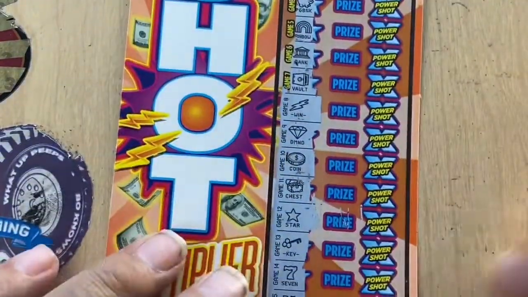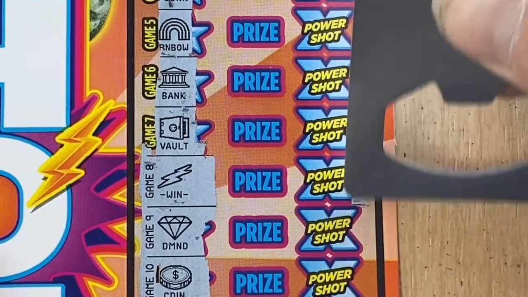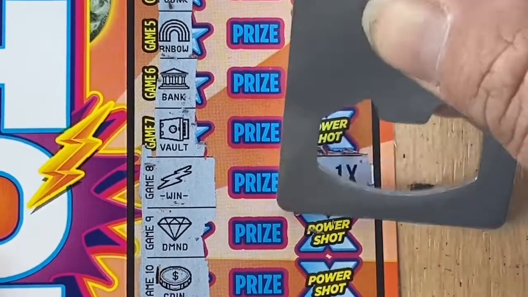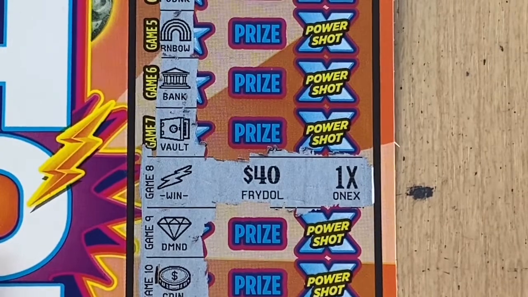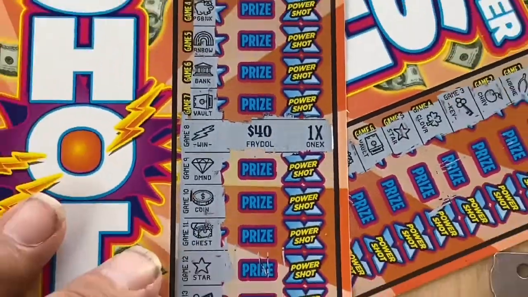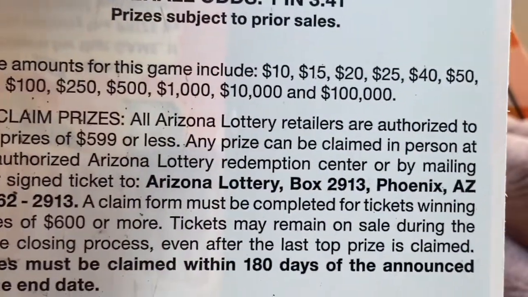Okay, we're gonna go back to our winning ticket. We only got that one lightning. Come on, let's see what's the power shot. Oh, 1x. Okay, come on. $20. $20. Holy. $40. What? This is a $29 session. Oh, I got a profit session on new tickets. Wow. That is awesome. I was thinking $10 or $20, but $40 there. Gotta be a $40 prize.